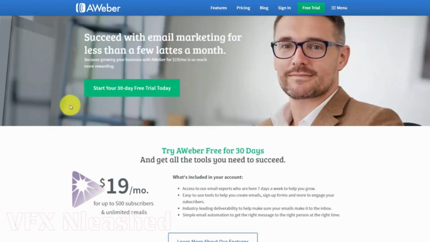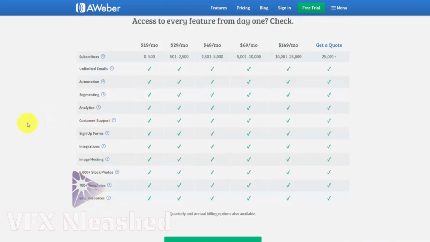Now, if you currently do not have an email marketing list, you will start at Aweber at $19 a month after the 30 days is over. However, if you're going to be moving your list into Aweber, then you are going to be priced according to the tier that you're going to be on, any place from $19 a month up to $149 a month. And then once your list size is beyond 25,000, then Aweber will determine that on an as needed basis.